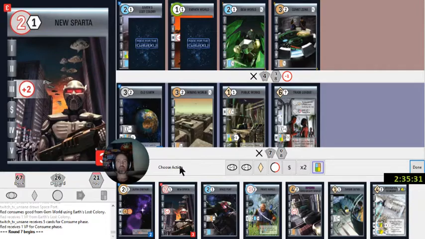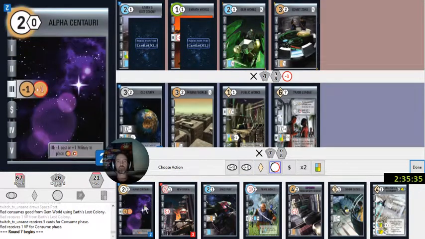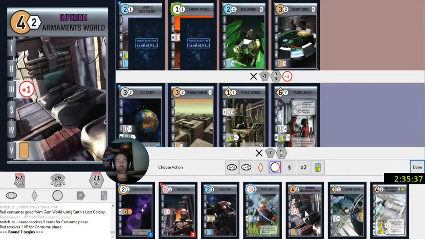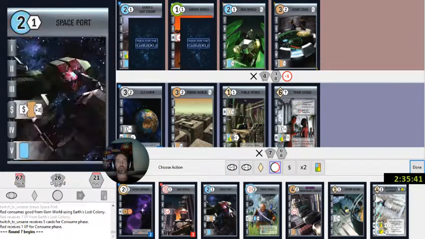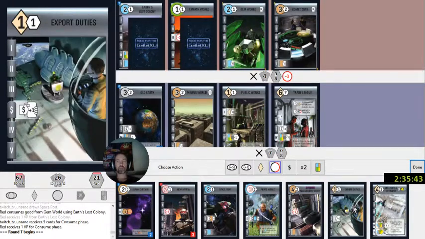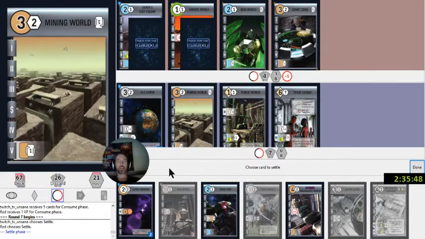I could settle here. Leeches consume. That actually isn't bad. Makes this cheaper. Settle, leeches consume, settle, settle. Leeches consume, dev. I think I'm gonna settle here. He settled, what?